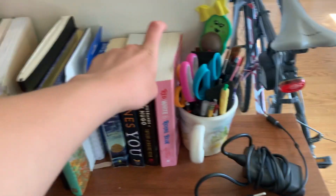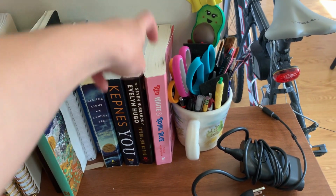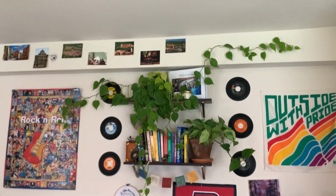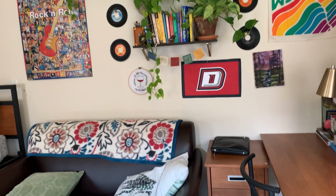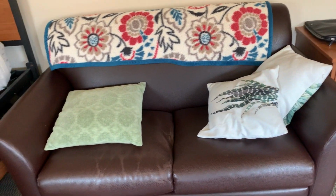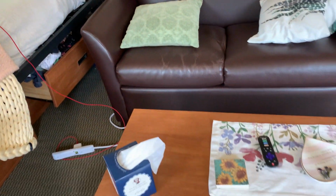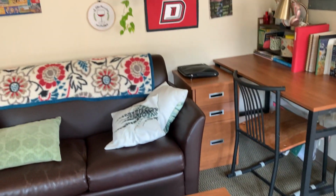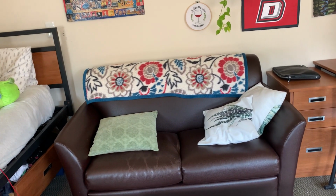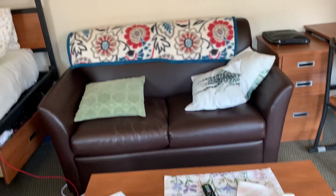Just finished this one, and I'm convinced that I've never truly been in love because this book makes romance so much better. This is now not centered over my couch, but I truly don't really mind. My couch is a little bit disheveled right now because I was just sitting there. And then here is my coffee table. Immediately in front of it, again, none of this furniture is mine. It all came with the place, and I just added the pillows and blankets to try to make it more homey.